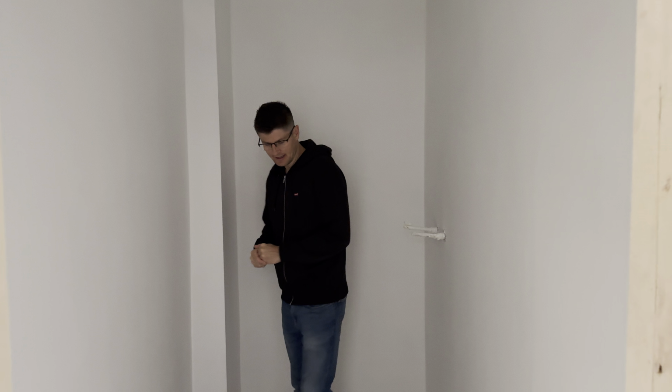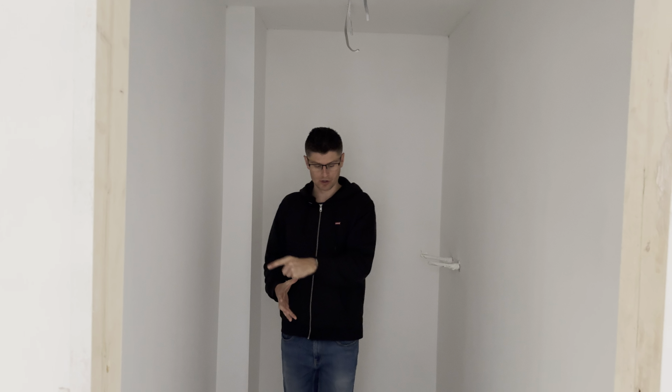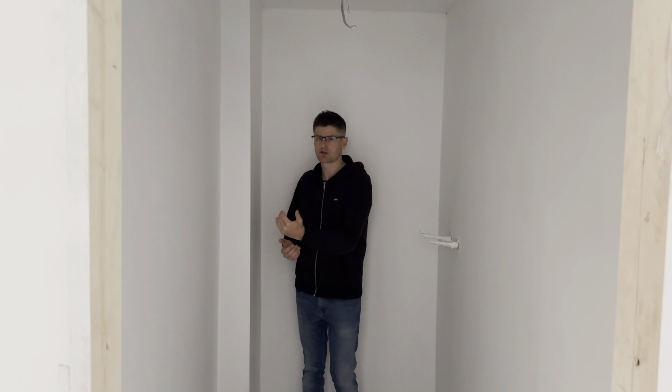Again, same again here. With the drainage, the trenches haven't been dug deep enough at the far side of this bedroom, which we'll show you in a second. So that's delayed things a little bit to get the ground worker out again to dig them trenches to make sure we can get the full fall on the en-suites. But if I show you here, I'll show you what I mean.